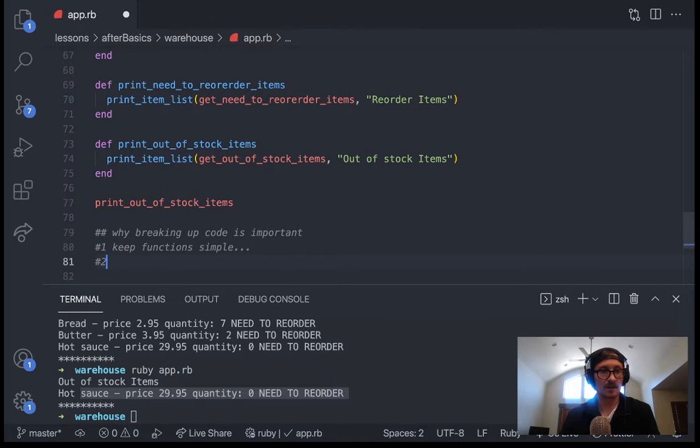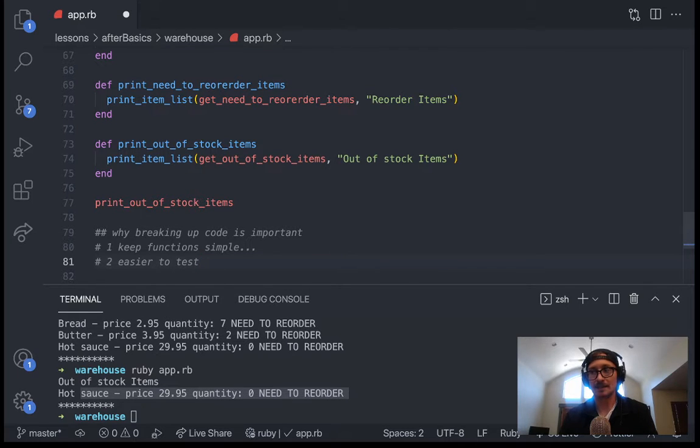Simple functions are easier to test. So I've been doing some manual testing. This is also very true with automated testing, but even as I'm doing manual testing, I'm able to see if these are working relatively quickly because there are not so many edge cases. I'm keeping them simple. They're pretty much just doing one thing.